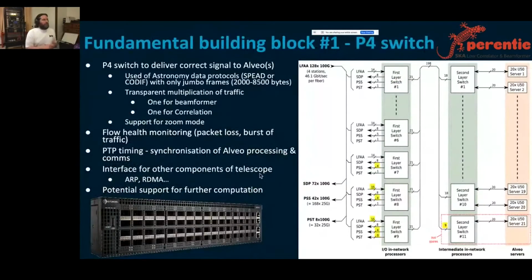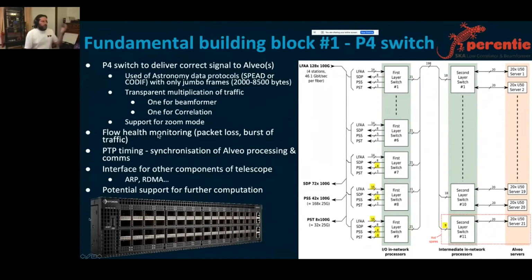The P4 switch is supposed to receive the signal, then using some data protocol, SPEAD or CODIF, with jumbo frames from 2000 to 8000 bytes, it will send the data to the beamformer and to the correlator. So you do multiplication of traffic, and some other zoom modes.